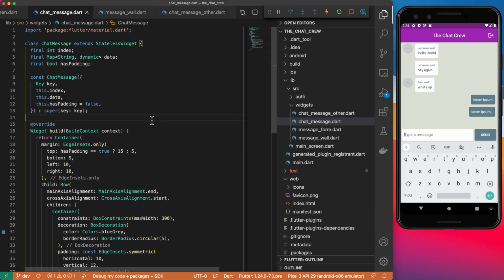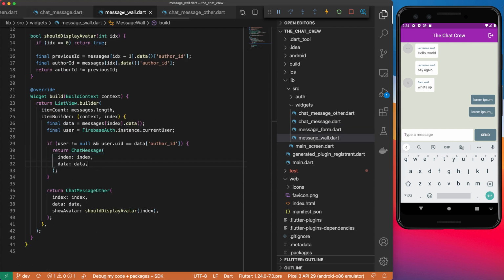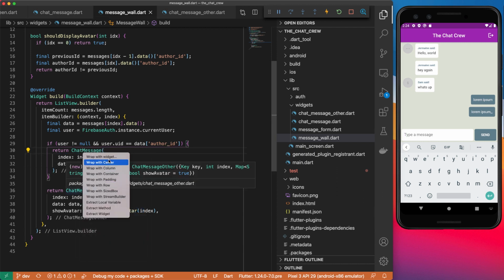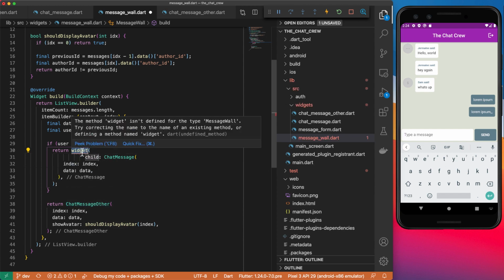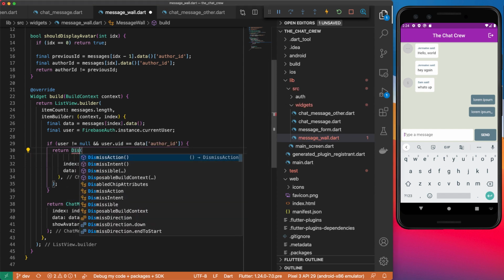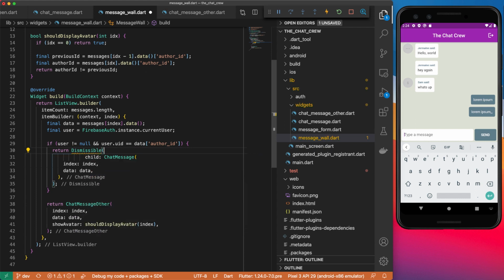Let's look at how we're going to delete messages. In the demo, I showed you can delete a message by either swiping it to the left or to the right. So let's do that now. I will come to the message wall, and this chat message will be wrapped in another widget. This widget is a dismissible widget.